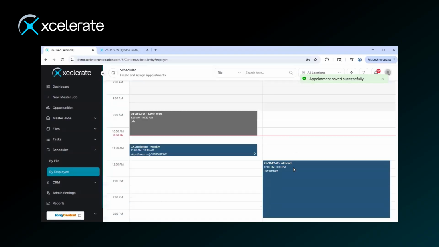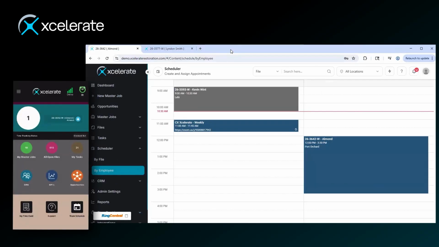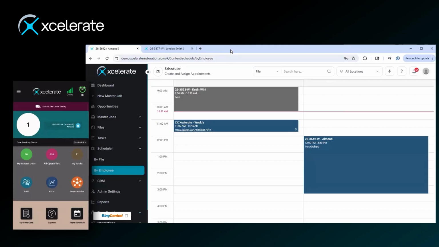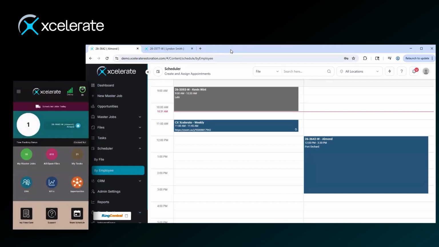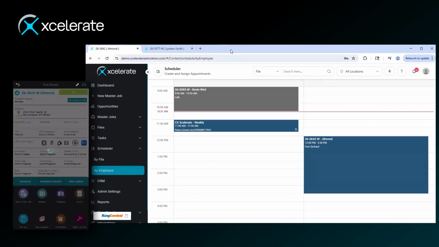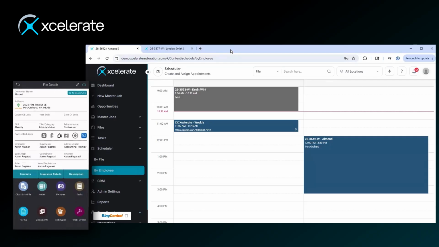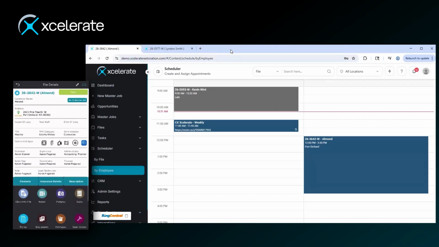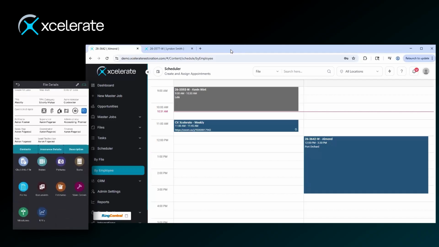So now I'm scheduled to this job, and maybe I want to pull it up on my mobile app so I can see it, get driving directions, all of that. I've got my mobile app pulled up on the left-hand side, and you can see that I'm logged in. This is my account, and I've got one job scheduled for me today, this almond job. If all I want to do is pull up the details of that job, I can click on it right in the middle, and I can look at the details that I entered in the previous screen. You'll see that there's a bunch of connections that I can utilize. We are integrated with many of the industry apps for restoration, but I can also scroll down and see some of the things I can do within Xcelerate.